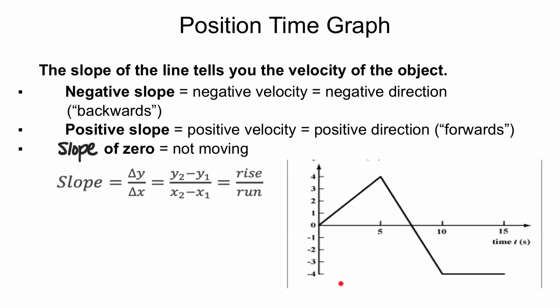Looking at this graph here of the example we were previously working on, in this first section from 0 to 5 seconds, you have a positively sloping line. If we were to find this slope, it would give us how fast we're going, and the fact that it's positive tells us we're going forwards. In the second section, since it's sloping downwards, it's going in the negative direction. If we calculated that slope, it would tell us how fast it's going in the negative direction. And then last, from 10 to 15, it would not be moving.